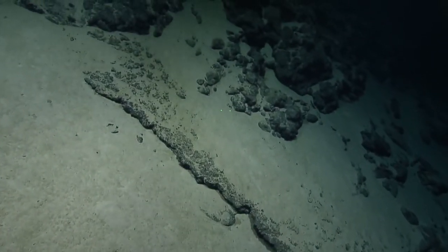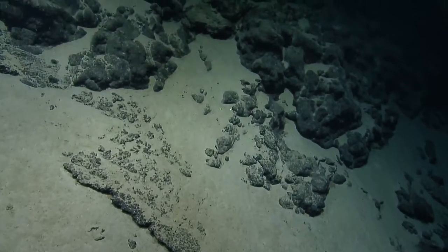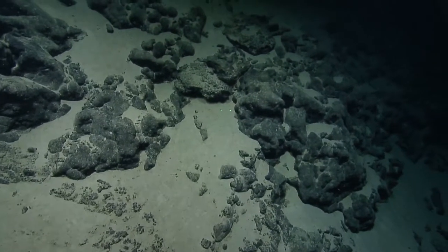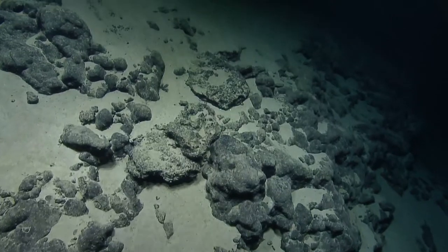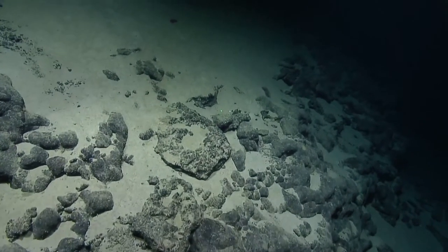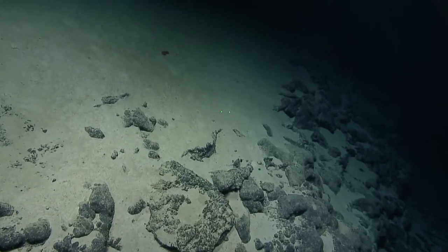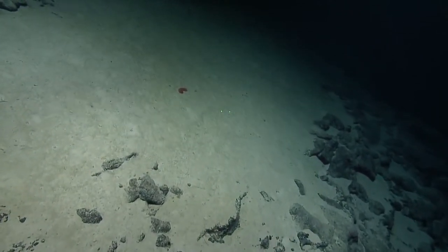Or no one's looked in depth at them, but most of the time I think for sea stars, before you get a good ID on them, a taxonomist might want to look at a specimen. This could be Brisinga. But there's some others that look just like it too that are not well identified.